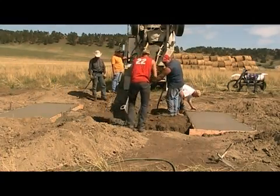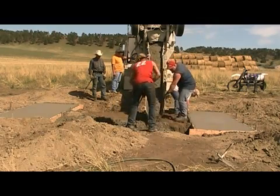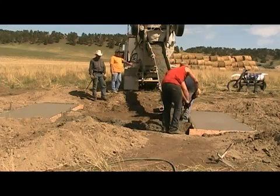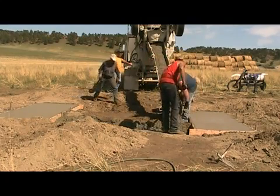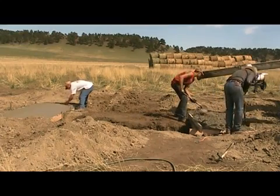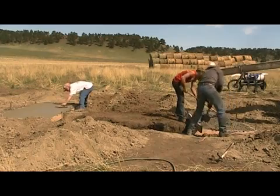Next, pour your trenches. Make sure to trowel the pad over the barrels. This is where your load cell stand will sit, and it is important for it to be smooth.